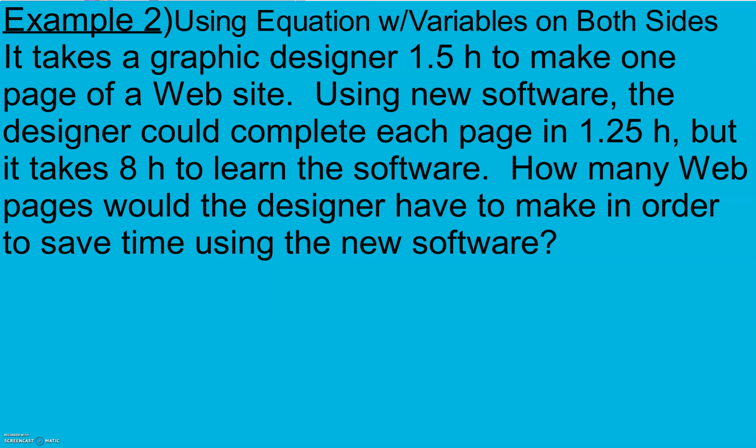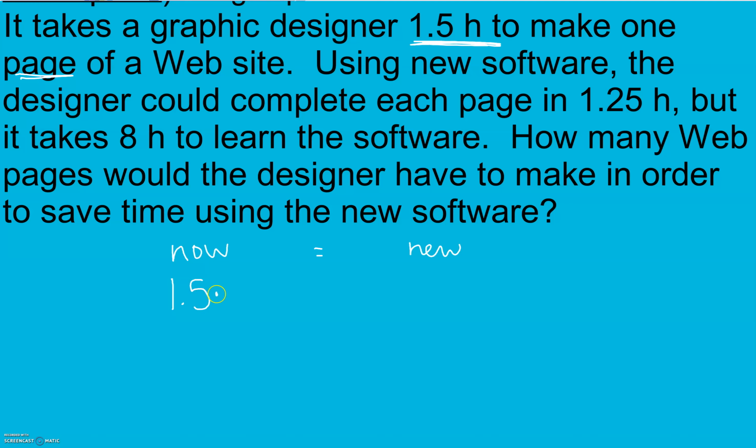So we're comparing how he does it now compared to the new software. And we're going to see when they'd be the same so that we know when one would be better than the other. Well, right now it takes 1.5 hours to make one page. So it's 1.5 hours times the number of pages.